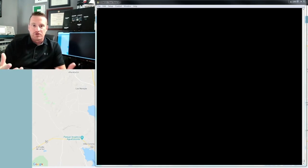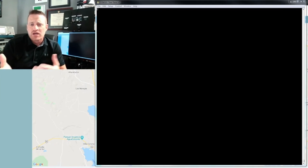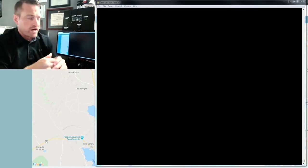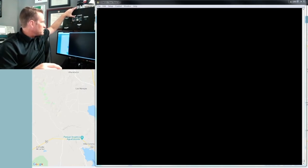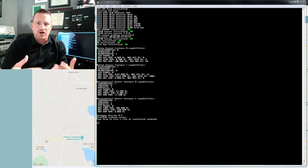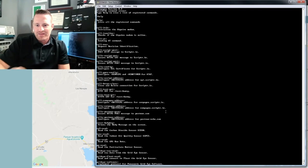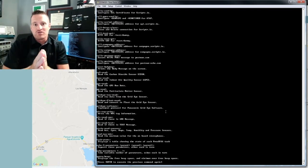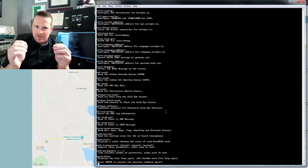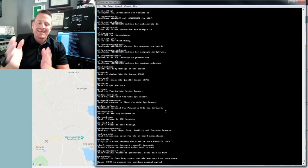Once we've programmed the board, we want to interface with our FreeRTOS terminal and start executing different functions to read sensors and connect to the cloud. We bring up a serial terminal application — I like TerraTerm, it's free and always works well. We set it to 115k baud, connect it to the ST-WIN interface via that little dongle tied into our USB on the sensor tile, and do a reset on the board by pressing the little black button on the ST-WIN itself. We see FreeRTOS come up, and now we've got a command prompt. Typing 'help' gives us a long list of commands to read different sensors and do different things.